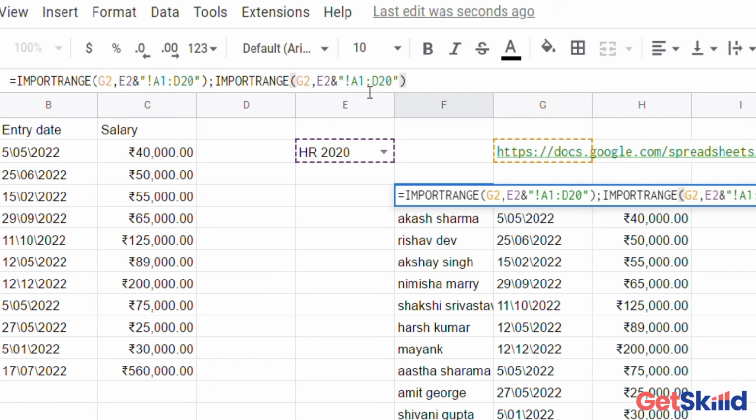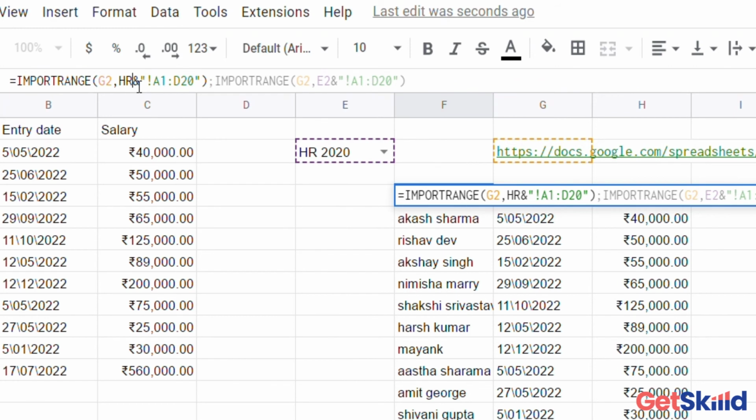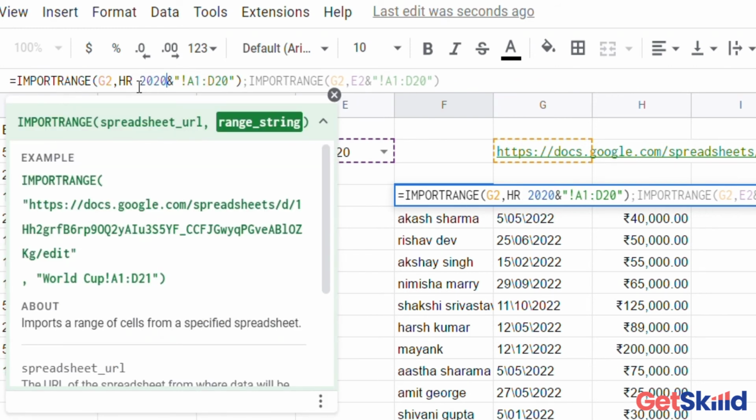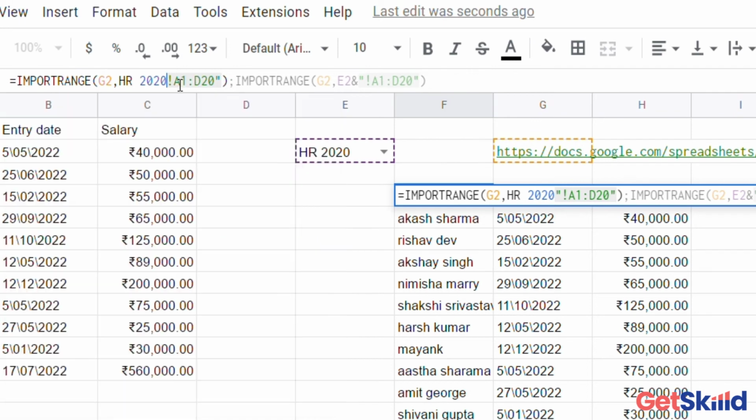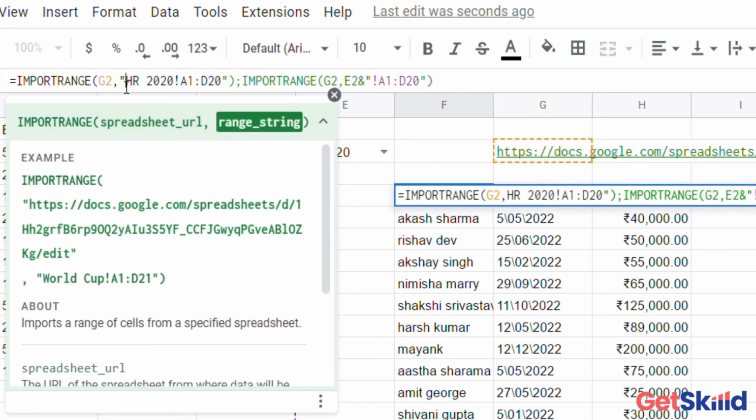Now make sure that what we have to do here is write HR 2020, and we need to put this with an exclamation mark, and here what we will do is HR 2022.